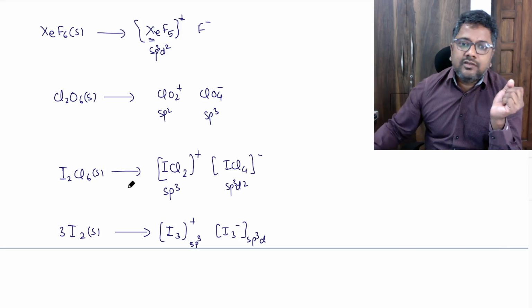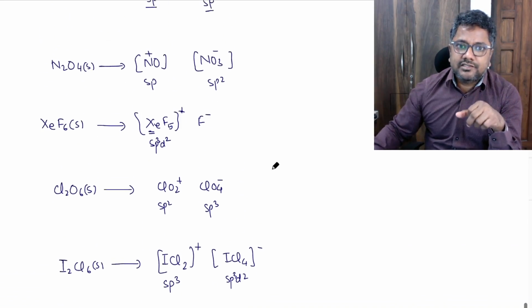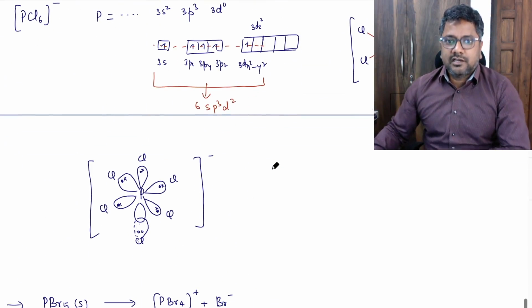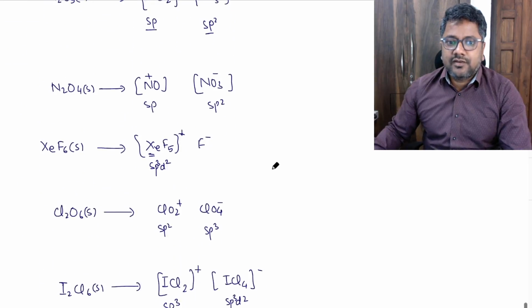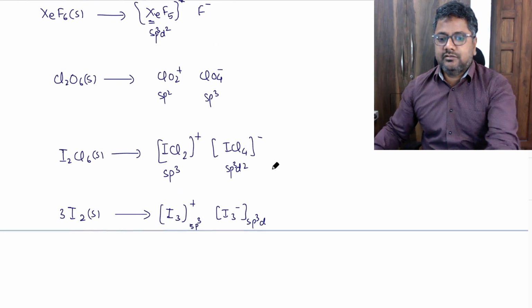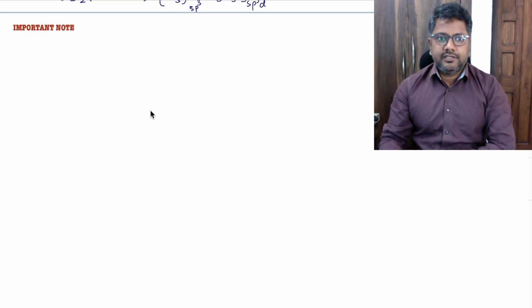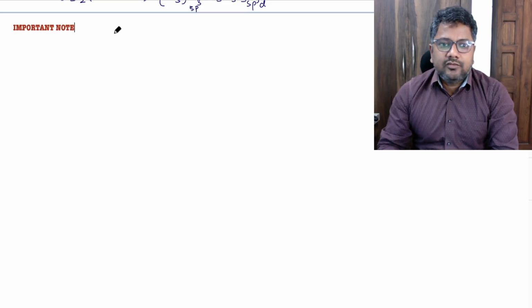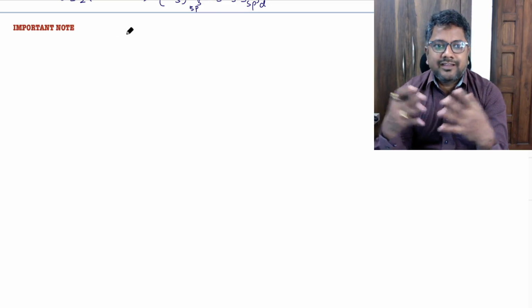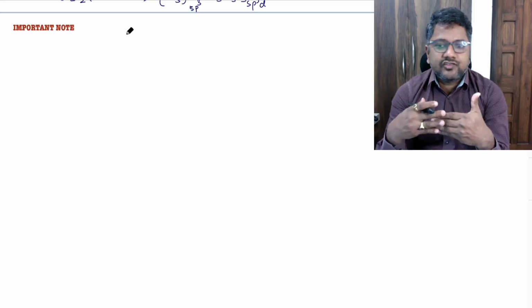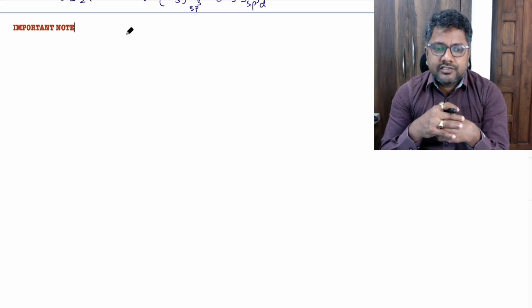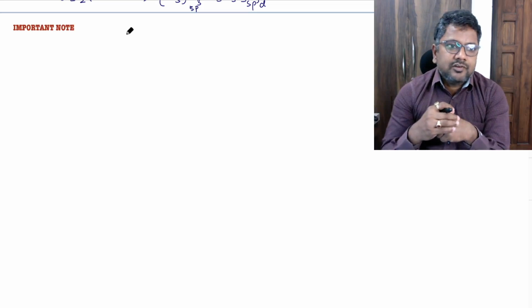So you have to report the hybridization like this if it is asked of you, right? These are certain examples of hybridization. Now see one important note here. I'm trying to explain the relation between hybridization and bond angle, and this is the end of this discussion on hybridization. After that, I will take up the next topic.